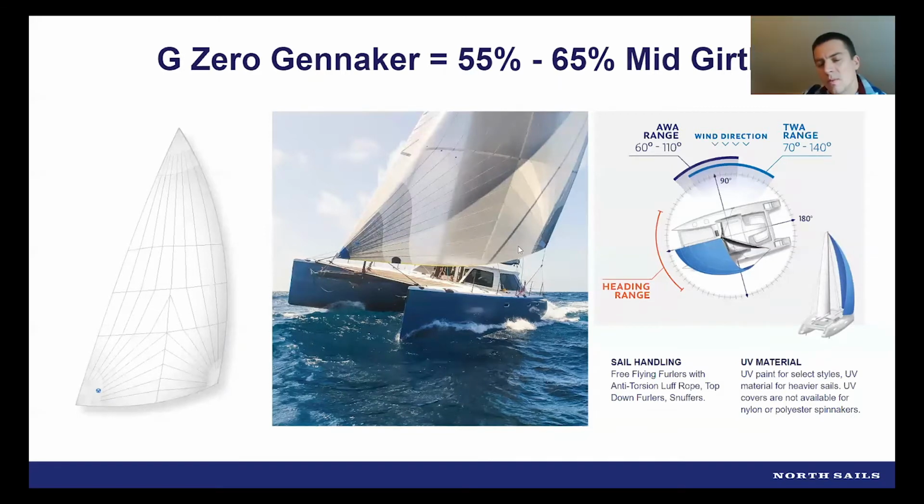Yeah, so we do have accurate measurements from the boat, either from the salesman or some CAD drawings that we would have. And with that, we would use our tools to come up with the geometry of the sail, taking into account the specifics of any of the furling gear that's being used, because there's a reduction in lengths for that, as well as the sheeting angles. And in this image here, we can see this sail is being twinged down. There's a line pulling straight down on the clew sheet.